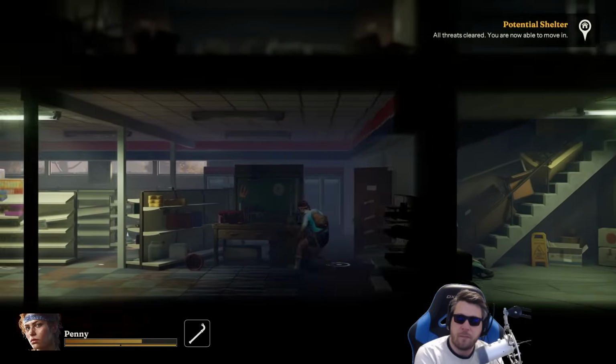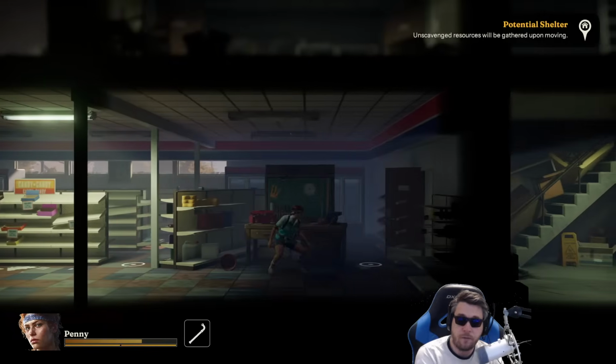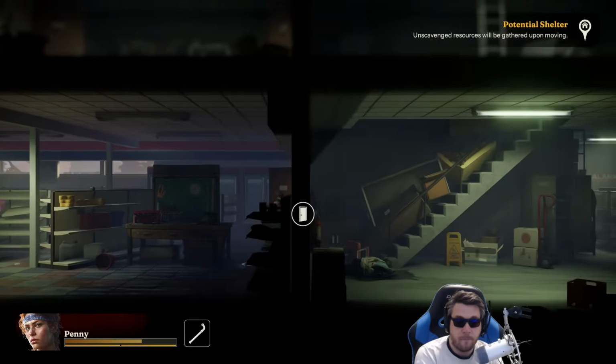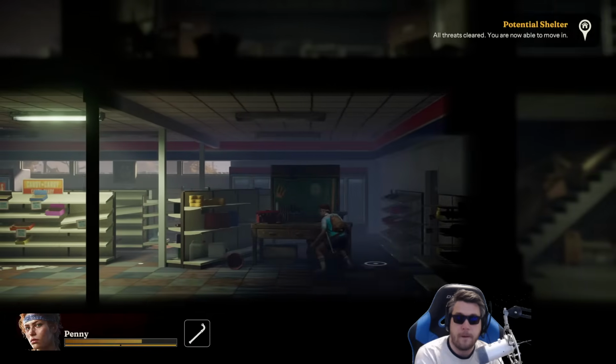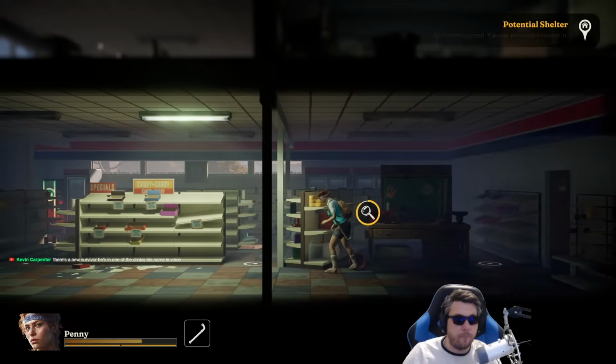Devs, I don't want to be nitpicky, but I have noticed that this door here is clipping through the shelving unit in the gas station on Hart Street. Notice how the edges of the shelves are through the door. Yeah. Gonna have to dock some points.